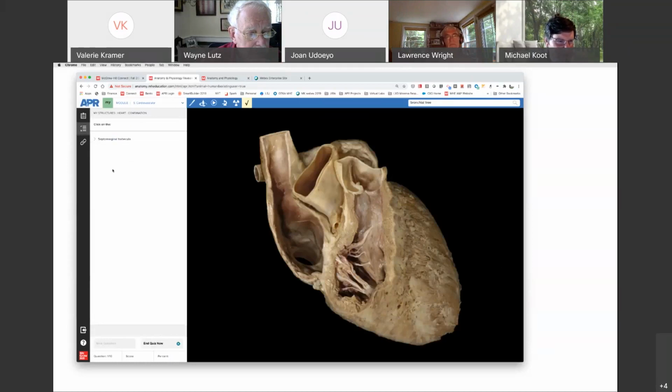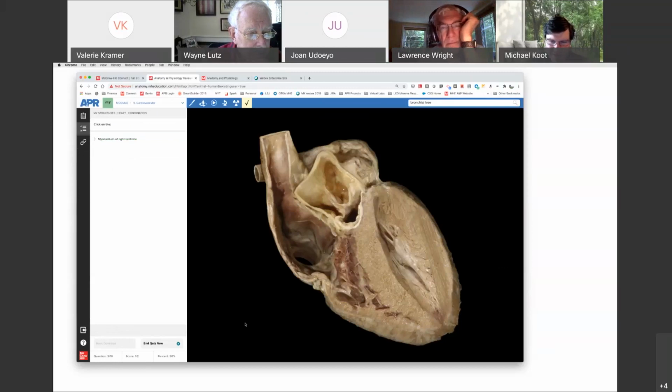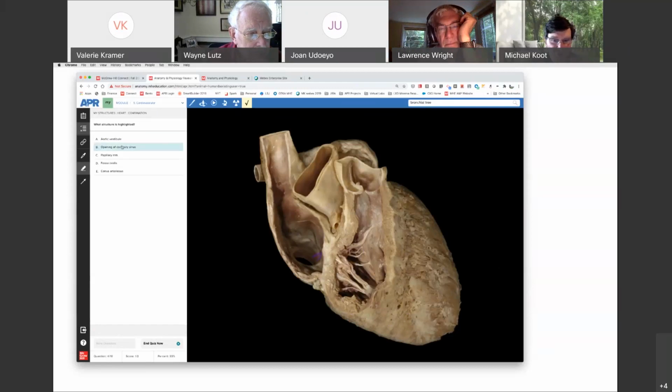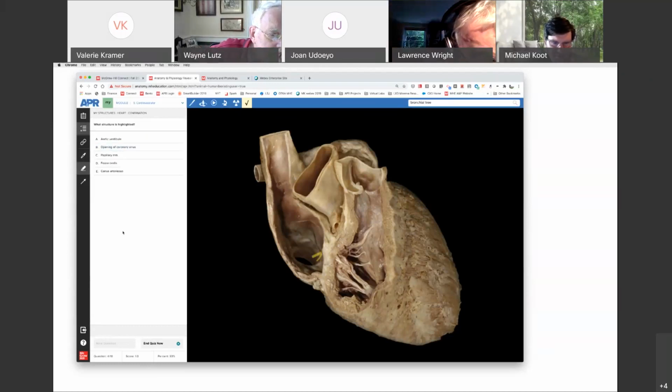So I have to click on the septomarginal trabeculae, right? So let's say I get it incorrect. You can see when I click it incorrect, it highlights the correct region, tells me that I got it wrong, right? This time I got it right. So I'm getting a lot of click to identify. Here's a multiple choice, right? The structure's highlighted right here. Here's a good example of maybe adding the arrow to help me find that structure, or even show highlight, or even change colors to better find it.